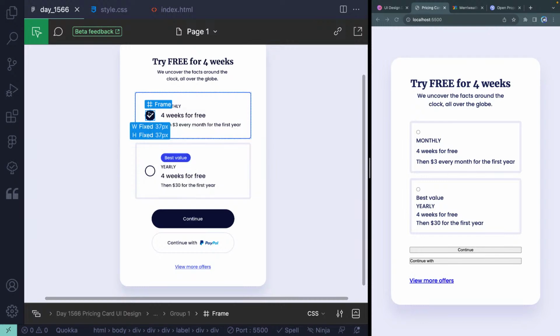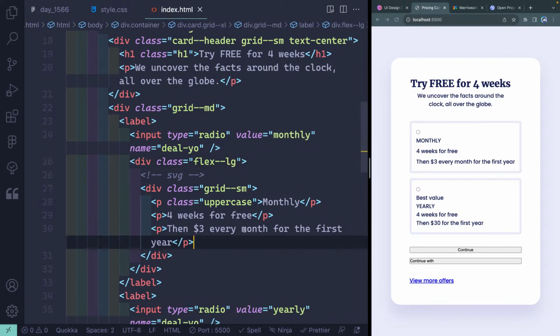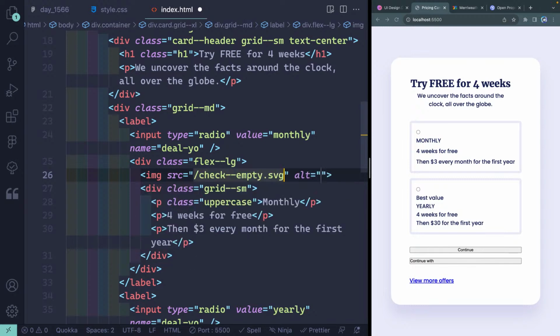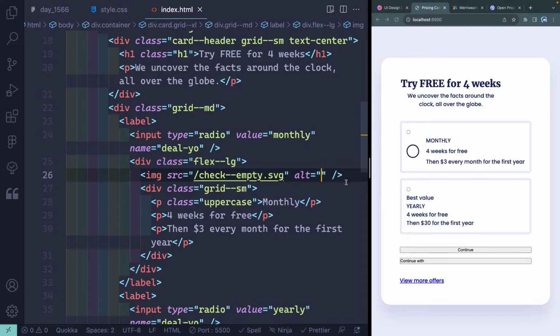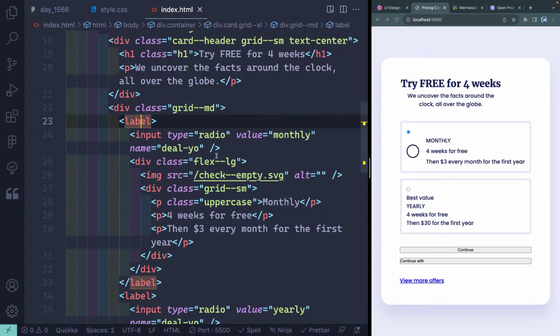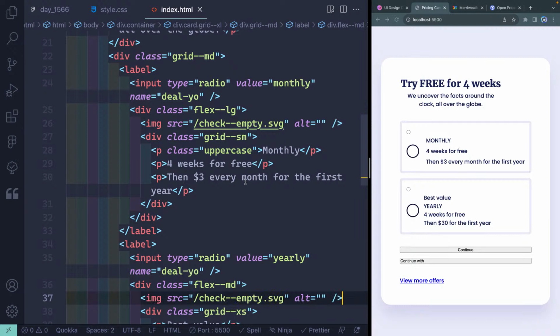I'd rather group these and then download them together so I don't have to do all that. But let me come over here for now. For this SVG, we'll just have an image tag that points to empty check for now. For both of these. And this I'll just leave empty because I don't need it to be anything they can click on. I actually want all this stuff to be invisible to the clicker, and this to be the only thing that matters. Technically this input would be the only thing that matters. So let me just grab this for both of these for now, and we'll just drop these like that.